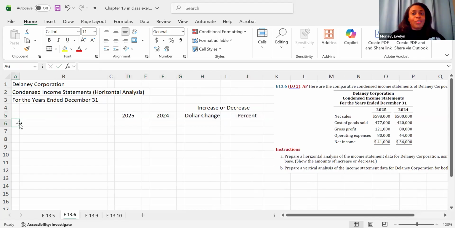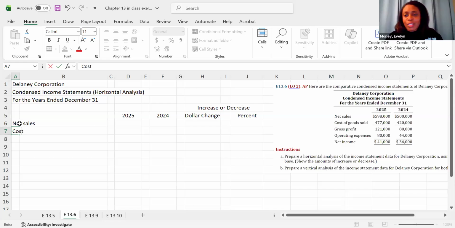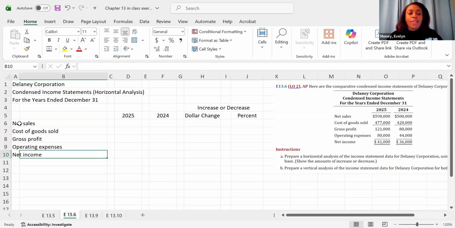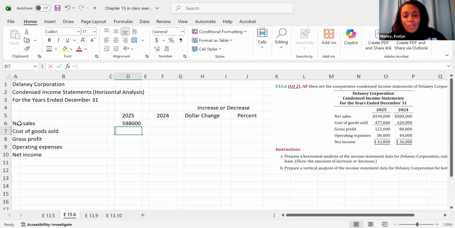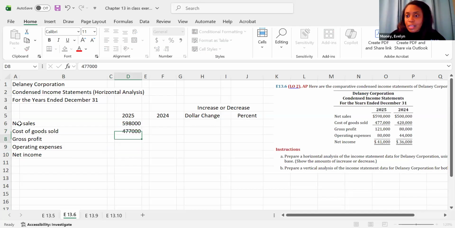And then we can start recreating what is here. Oh, this one's going to be much shorter because we don't have as many line items. So net sales minus cost of goods sold gives me gross profit. Then we subtract out all of our other operating expenses. And then we arrive at net income. Net sales was, oh, this is the hard part, 598,477. And I'll put in a formula there in a second.